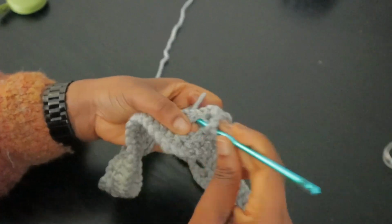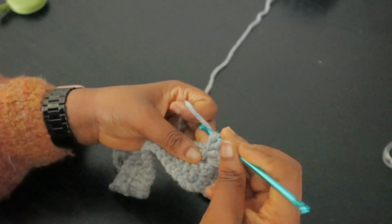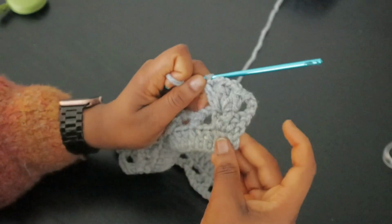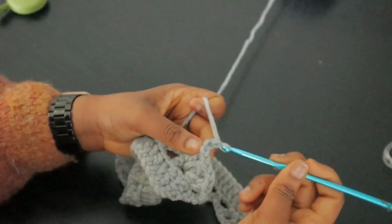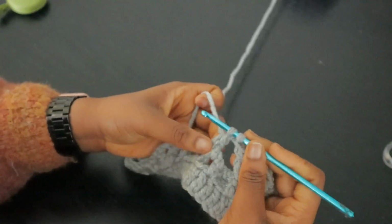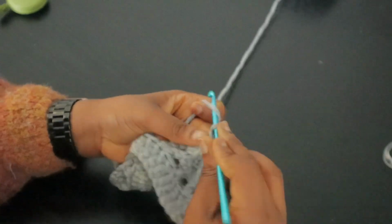So I'm going to repeat the last one. So right there you have your 4th set of clutter stitch. From here on, you're going to chain 1, and you're going to repeat into the chain 2 space. Into the V stitch, you're going to repeat the same pattern until you get to the end of the row.